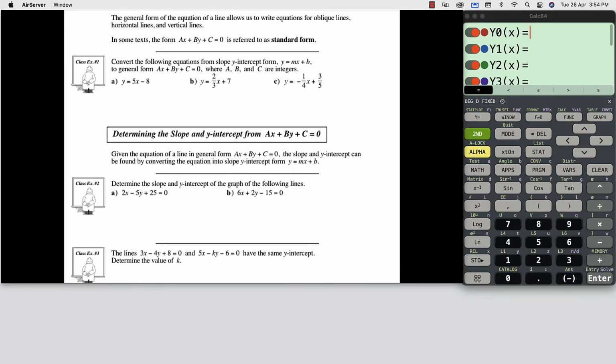So you can see that we've got this question A right here, and we've got y equals 5x minus 8, and it is in the slope y-intercept form, and we want to put it into general form. And what we want to do is keep it so the x is on the one side of the equal sign. Well, everything's on the one side of the equal sign, but we want x to be positive, and we want everything to be integers, so no fractions.